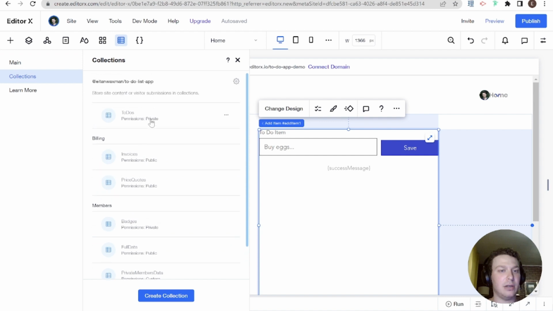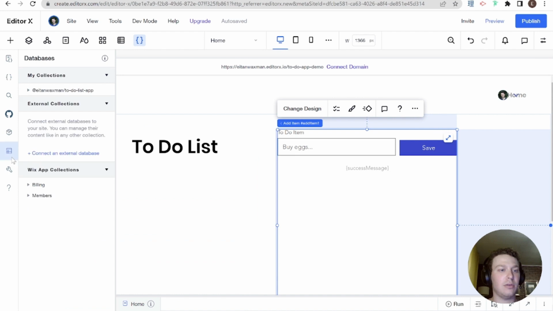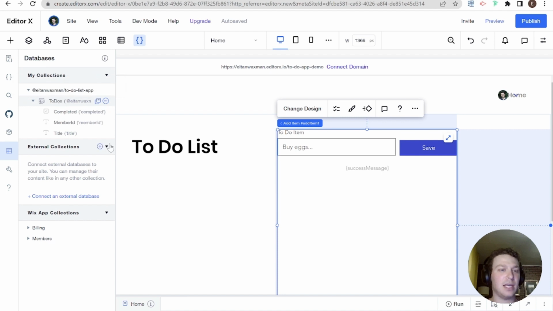Then you'll see the collection here under the to-do list app, and you can see that in the Velo view as well. Over here, databases, my collections, and then here we have that collection. And this is a unique instance of the collection just on this person's website, so the block itself doesn't have access to this collection. I don't have access to this data as the creator of the block, unless this is my website.